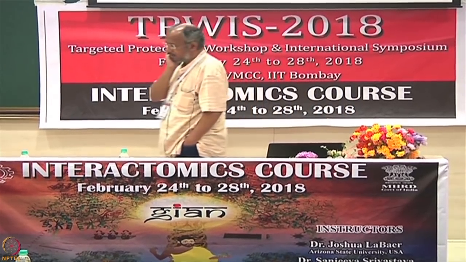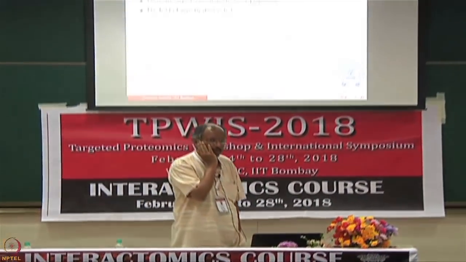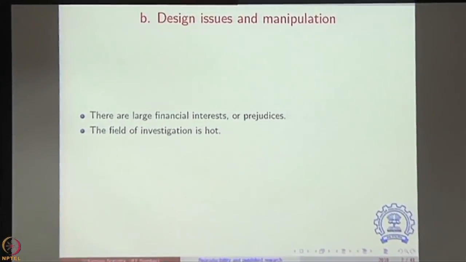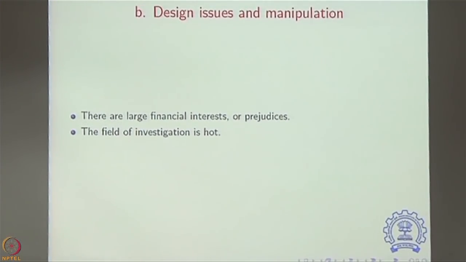The second reason why most results are not reproducible is that there is manipulation of this data. And especially in large departments in the West, you're starting to see a paradigm where there is sponsorship of the research in the department by some large entity, a pharmaceutical company, and that starts influencing the whole process of which types of hypotheses will you look at, what data will you generate, what kinds of experiments will you actually perform and report, and you're not free, therefore, to actually carry out certain types of experiments because you're using the pharma company's money. You're not free to do what you want to do, and therefore, you're not truly reporting what you think is a relevant insight.